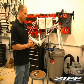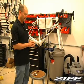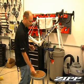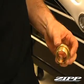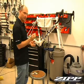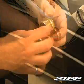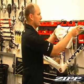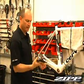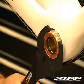The first thing is to get your bottom bracket cups, or your bearing cups, out and install them in the bottom bracket. But before you even do that, you need to make sure you're applying a quality assembly lube, grease, or anti-seize to these threads. And so that's what I'm doing right now. Now that we have that in, we can start threading it into the shell. Now it's just a simple repeat of the procedure for the non-drive side. I have them finger tight, so let's go ahead and finish the job. We supply a wrench with every crank set. Just a matter of putting it on, making it good and tight.